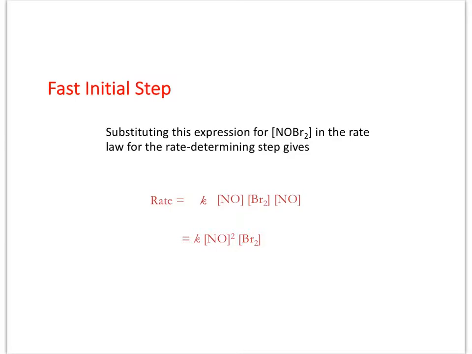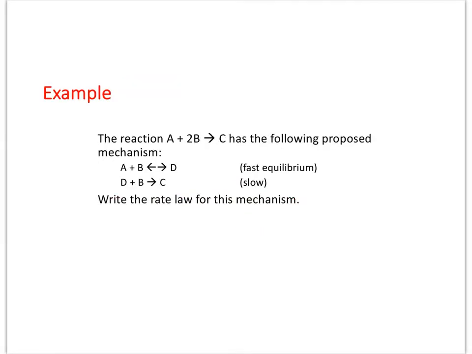Wait, hold on. Let me show you this example from start to finish since it's all in one slide. So here's my overall reaction. Here's my step 1. Here's my step 2. Write the rate law. I cannot write the rate law for this overall process using a fast step first because the fast step does not give me my rate. My slow step does. But the fast step is an equilibrium, so D is equal to A plus B. Cool. So I can take this A plus B and substitute it into my slow step in position D. So now my slow step reads like this: the A plus B part plus the B part that was originally there produces C.